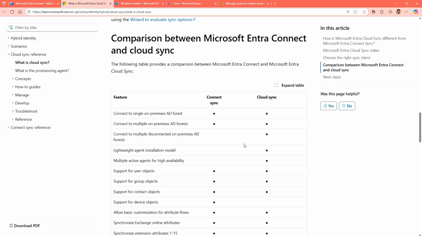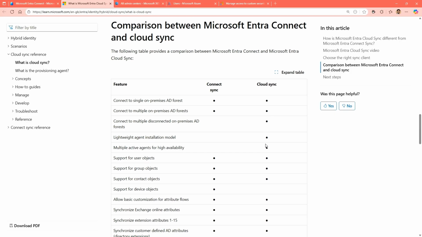For example, as very quick information about both of them, Cloud Sync is typically what we refer to as a lightweight solution that you can configure on your on-prem server to be able to manage it from the cloud. Typically, your Connect Sync would be installed on-prem on the server. However, you manage that from that server, not in the cloud in Entra. So again, that's a very, very high-level understanding of that. However, there are many other things to look within.